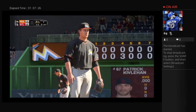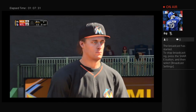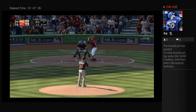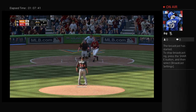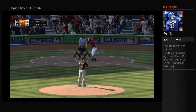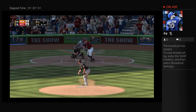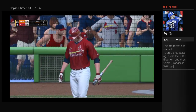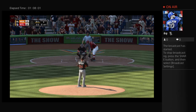And he'll try and tempt him with one in the dirt, but he'll hold back here. It's 1-2. Yeah, with the bases empty, that's the right spot for that 0-2 pitch. Make him see if he'll chase that slider. Chopped foul right at home plate. Ready on 1-2. And he'll lay off the curveball that's in the dirt that time, and it's back to even now at 2-2. If he would have swung at that, he would have never heard the end of it.